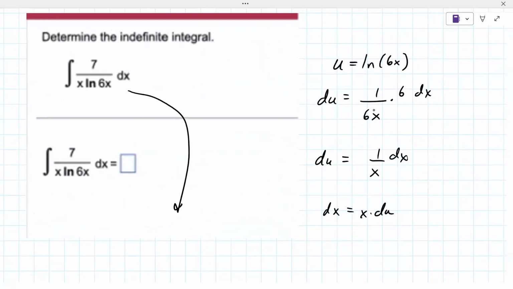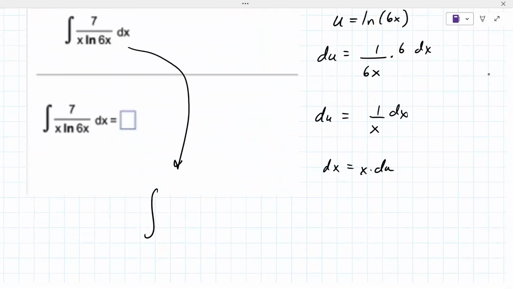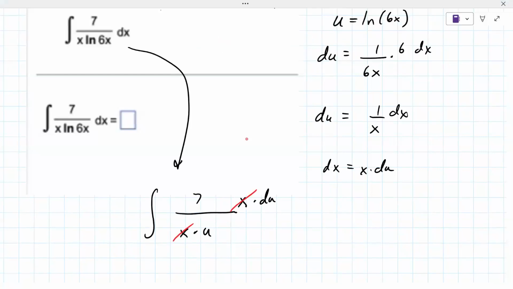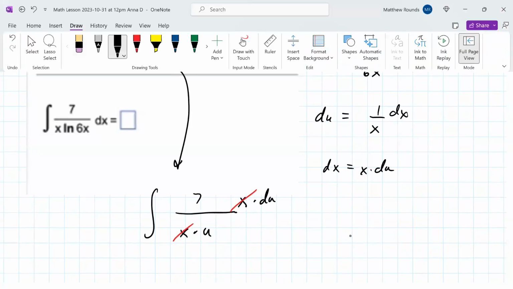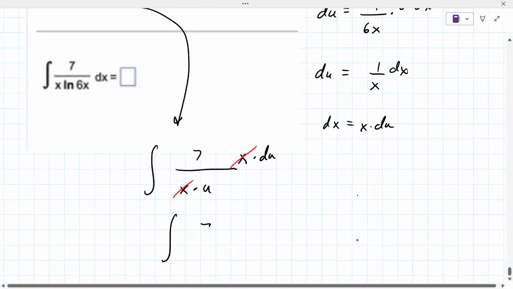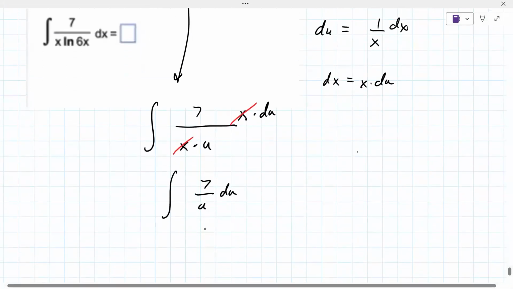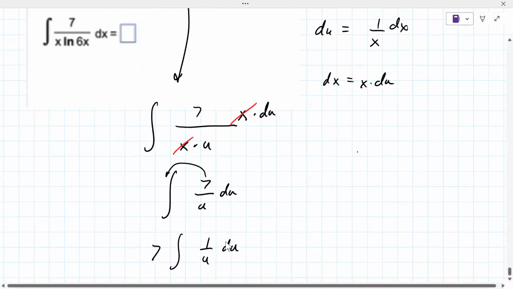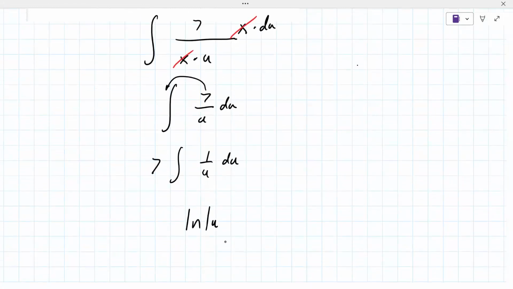So that's important, because when we substitute in here, it's 7 over x times u. dx, or du, sorry, dx is x times du, and you can see that these x's cancel. And that's the whole point of this u substitution technique, is you're supposed to go back to something that you can actually do. So this 7 actually comes out in front if you want, maybe makes it a little easier because then it's that 1 over u du. It's the one we just talked about. It becomes the natural log of the absolute value of u.